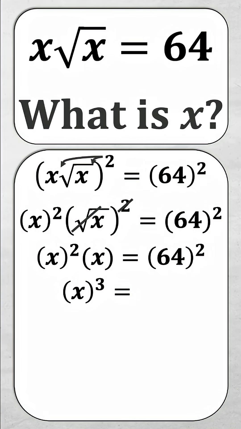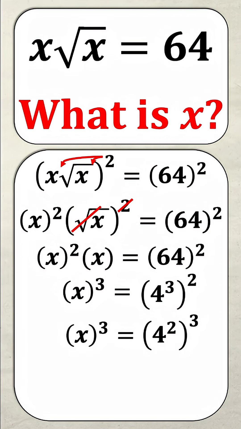Now you're probably wondering what we're going to do with the 64 — are we going to simplify that side? Of course. 4 times 4 times 4 is 64, which is the same as saying 4 to the power of 3, so I can substitute in 4 to the power of 3 instead of 64. That means 4 to the power of 3 to the power of 2 is the same as 64 to the power of 2. Whether I have 4 to the power of 3 to the power of 2, or 4 to the power of 2 to the power of 3, it's going to be the same value. So I can write it like that, and now I can do the final step where I cancel out the 3s.